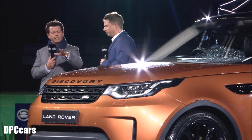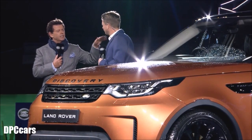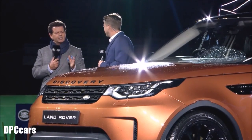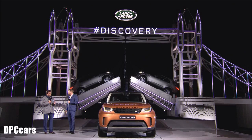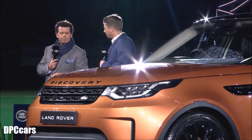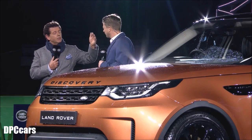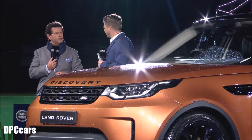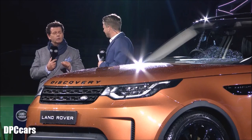And clearly you can still see it is a Discovery. It pays homage to its roots, the step roof, the stadium seating, etc. But this is a modern family vehicle designed to accommodate 7 adults in a really comfortable, very beautifully premium interior with a whole abundance of features. Probably my favourite being the intelligent seat fold system, which allows you to fold the second and third row from your smartphone. It articulates. But don't be taken in by its good looks. This is a vehicle that is incredibly tough, capable, and also very sophisticated.